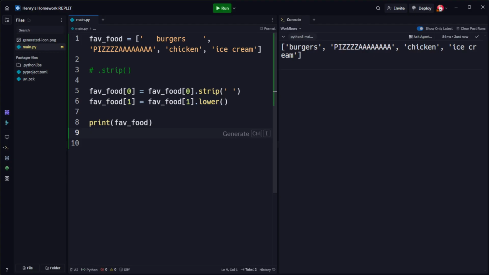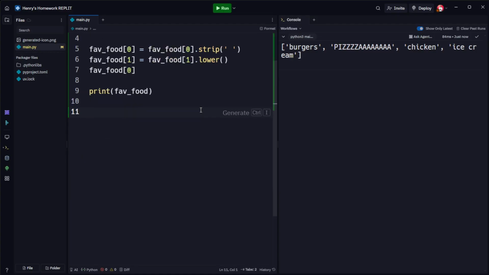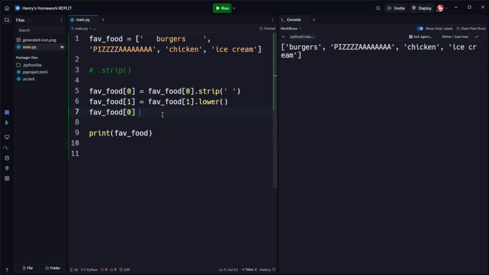So what else can we do? Well, what about if we want to change everything to be uppercase or capitalized? We can do that too. Let's do favorite food, upper, is it uppercase or capitalize? No, I don't think we can. Let's do 0 like so, and we'll do fav food dot upper capitalize.